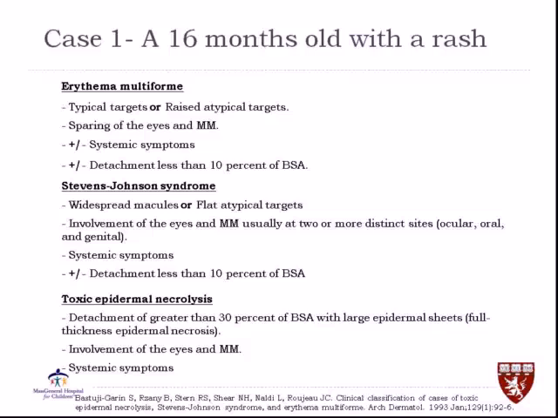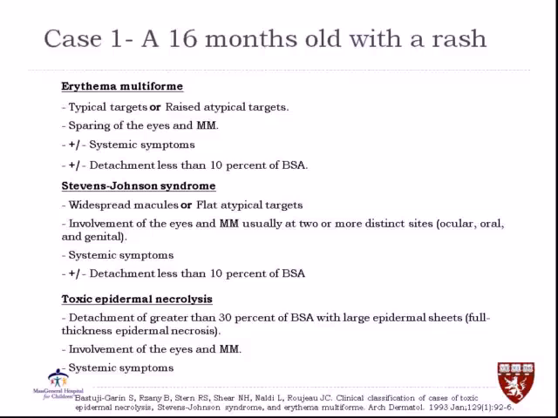So between erythema multiforme and Stevens-Johnson, the distinction is mainly the involvement of the eyes and the mucous membranes, and also the fact that Stevens-Johnson's typically presents with systemic symptoms. Now, when you move on to the TEN realm, you are into serious illness territory. These kids are usually sick. They have systemic symptoms. Their eyes and other mucous membranes are involved, and basically you start seeing full thickness epidermal necrolysis, necrosis of an area 20, 30, 40, 50, typically more than 30% of their body surface area.